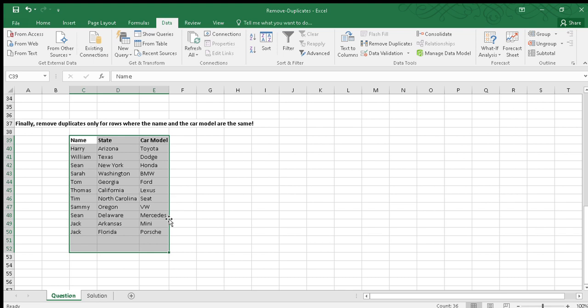So guys, as we can see, in the name column we also have Jack being repeated, so you can remove it in the name, mark all the 2 columns, and then click OK. As we can see, our data is clean.